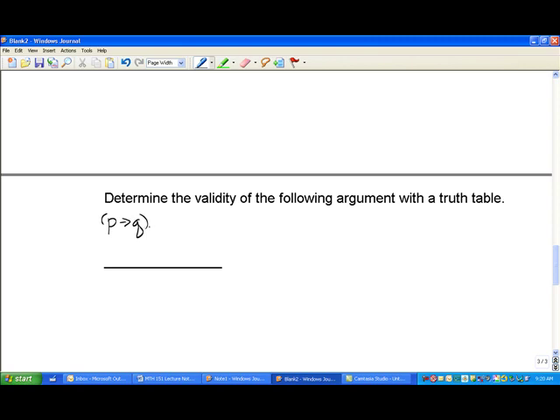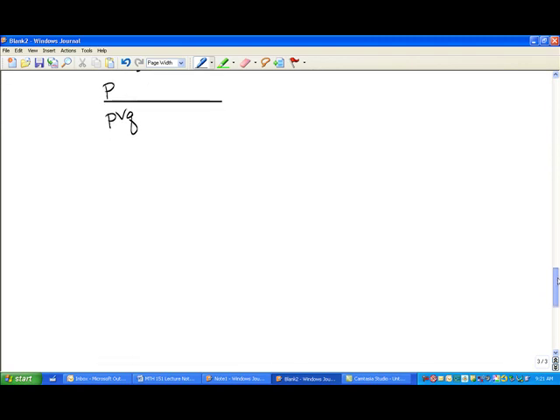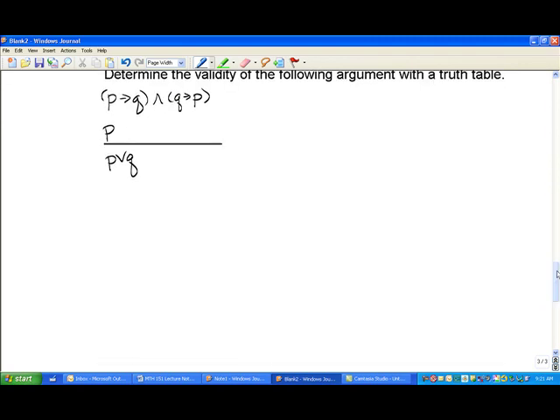I thought we'd do one more with a truth table. Okay, so here's our argument. See if you can set up the truth table. I set up the others before, so this time I want you to set it up. You need to pause the recording, set up the truth table, decide whether the argument is valid or not, and once you do that, then restart the recording so you can check your answer.